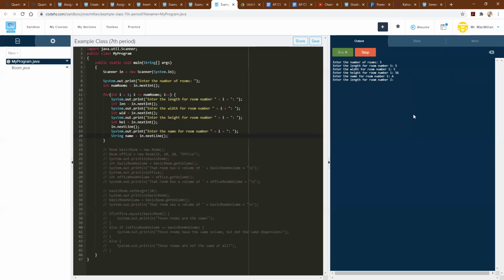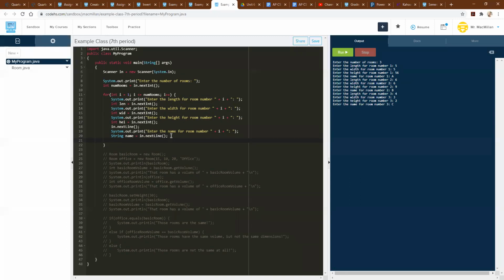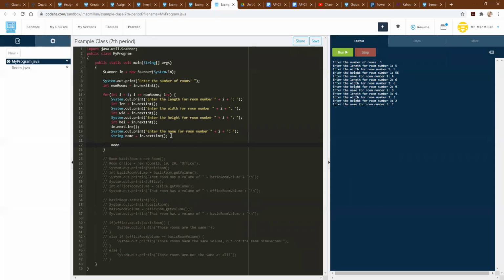And that's room A. Room 2, 6, 6, and 9 with room letter B. And our third room, 4, 3, 2, letter C. All right, that all seems to have worked. So let's use those values to create some room variables. So our room, new Room equals new Room with len, width, hei, and name.